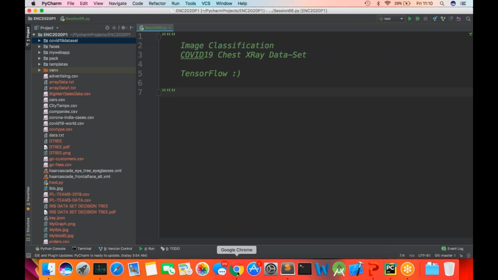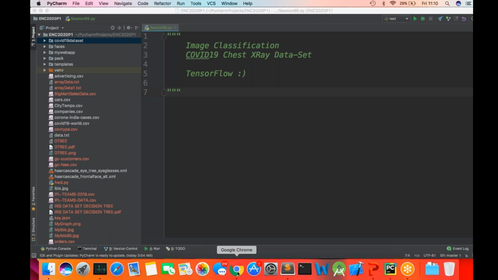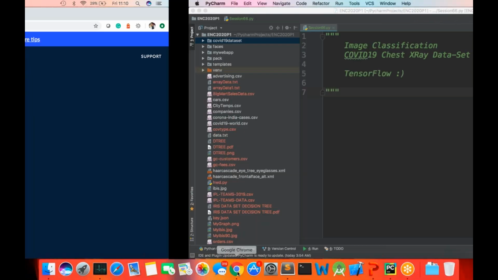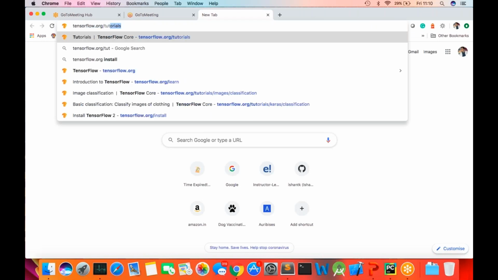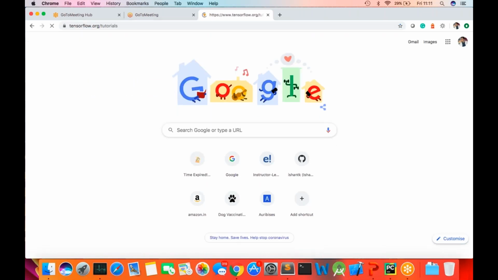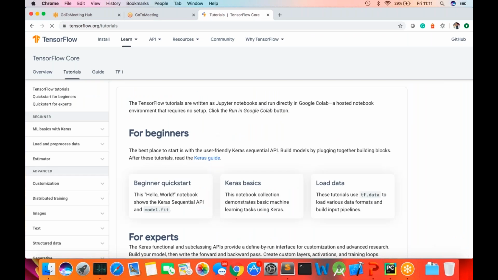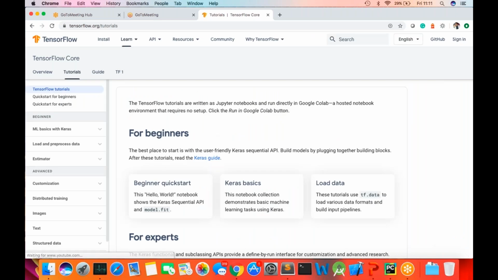What we're going to do is follow one of the TensorFlow tutorials to solve the same problem. We're going to work on the same path, so it's not like we have to work very differently here. Yesterday I gave you a problem to solve, on image classification.